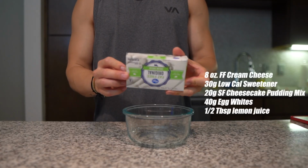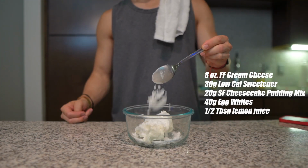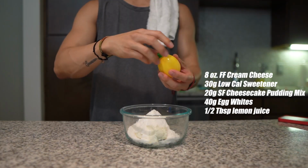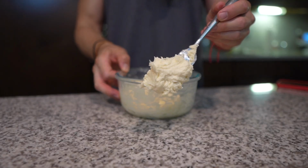And to make the cream cheese filling, we've got 8 ounces of fat-free cream cheese, 30 grams of low-calorie sweetener, along with 20 grams of sugar-free cheesecake pudding mix, 40 grams of egg whites, and half a tablespoon of lemon juice. Whisk it up and you should get a nice, rich and thick cheesecake mix.